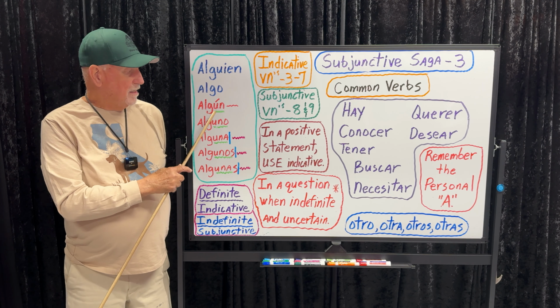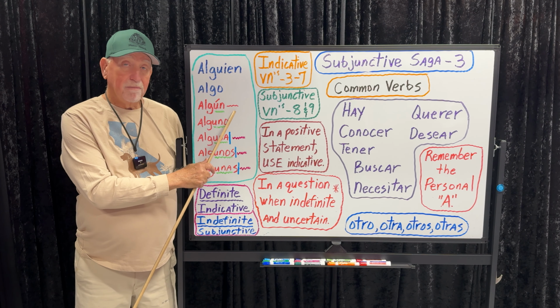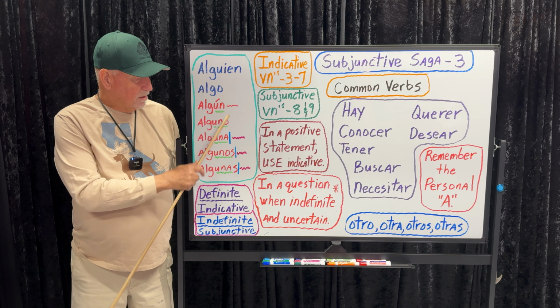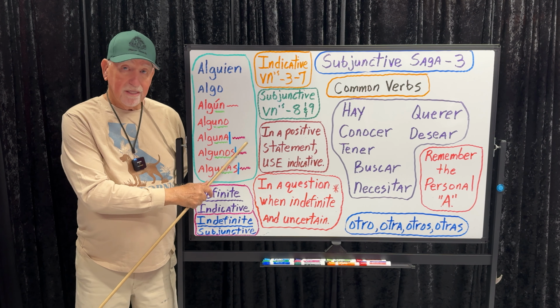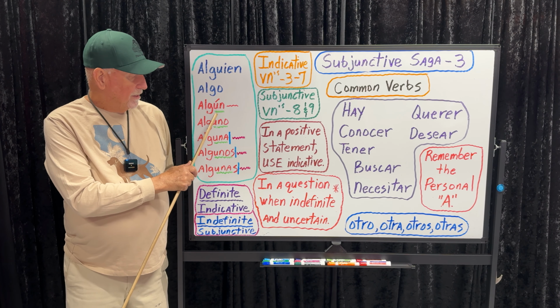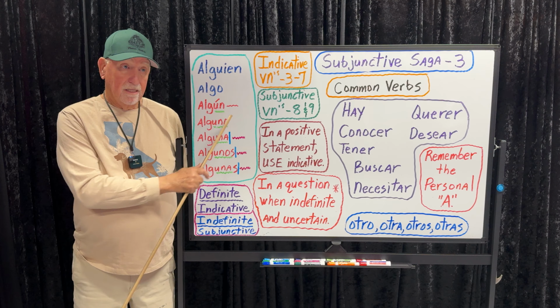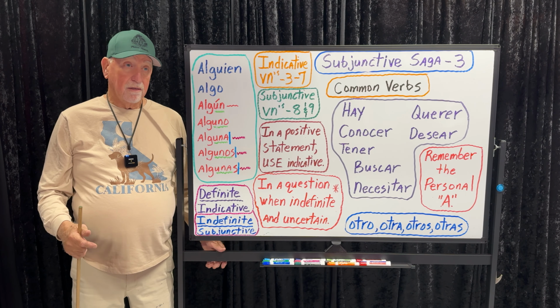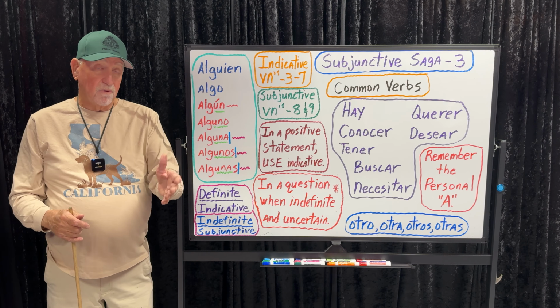Well, algún can't be used alone, right? It can't be used alone. It's got to be followed by a noun. That's why the blue mark means that you can use it by itself, or you can have a squiggly and use it with a noun that matches up with it after it. But here, algún has to be followed by a masculine singular noun, like any boy. Algún muchacho. In that case, it'd be some boy, algún muchacho.